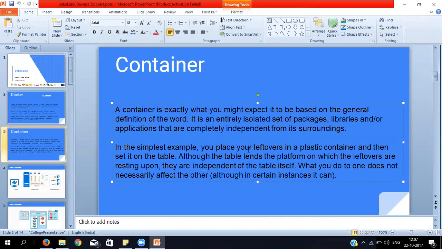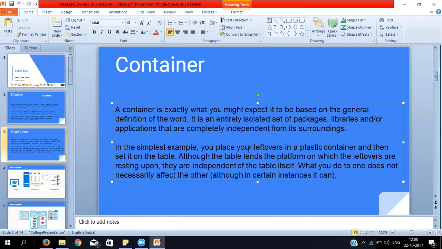Now, your table may have dust, it may have some other articles kept on the same table, right? But you can put a plastic container over your table, and whatever you put in that container will be isolated from your surroundings. The same plastic container is basically a container. If you think in terms of software, your table is basically the operating system on which you are working, right? But when you put a container, it is isolating you from the table.